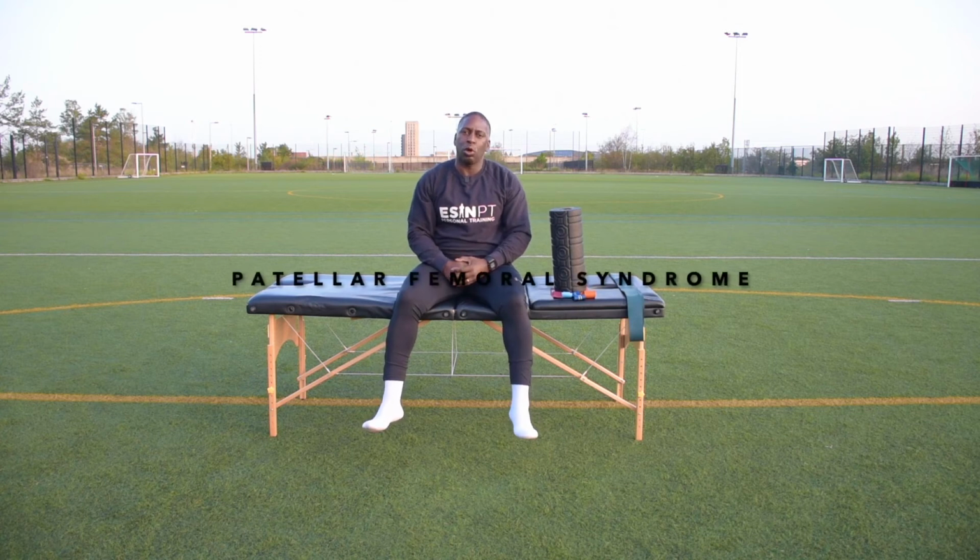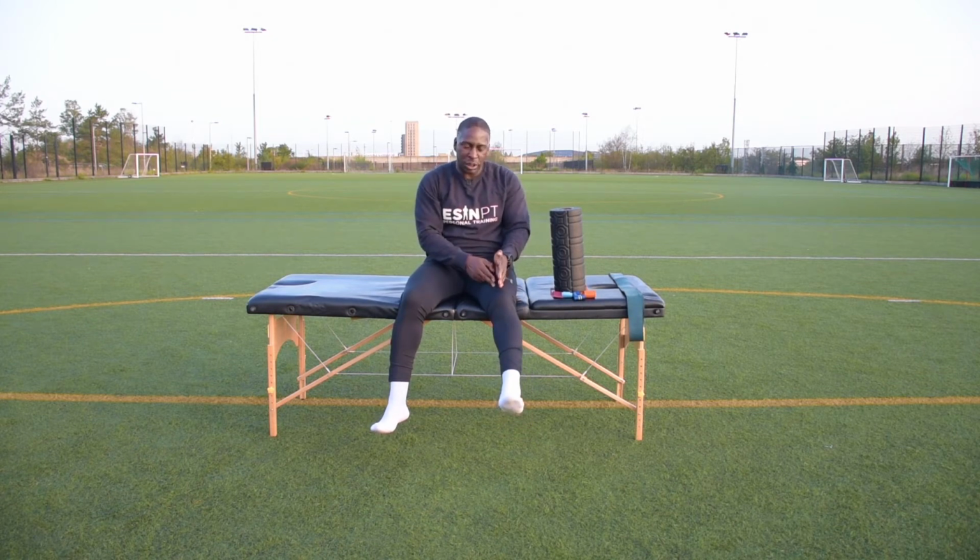Patellar Femoral Syndrome. It's not a nice experience because it can cause a lot of discomfort and pain in and around your knee joint. It's where the patella, which naturally tracks in a linear fashion as your leg moves up and down, as you walk, as you jog, and as you jump.